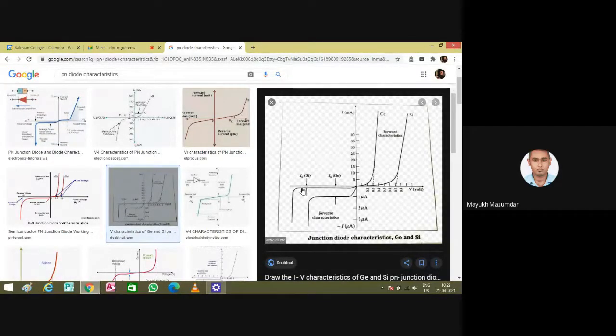But here also, if beyond a particular reverse voltage you increase the voltage, there would be a huge flow of current in the reverse direction, and this current flow is uncontrollable. And whenever there is uncontrollable flow of something, damage is inevitable. Clear what I'm talking about? Yes, sir. So we have to take the reading, but before this point.